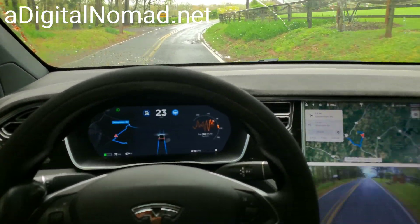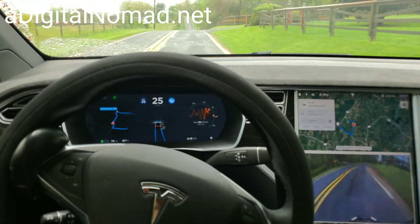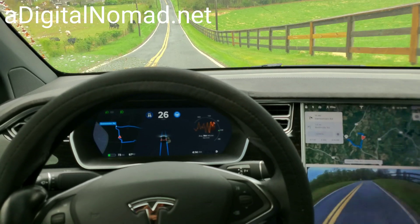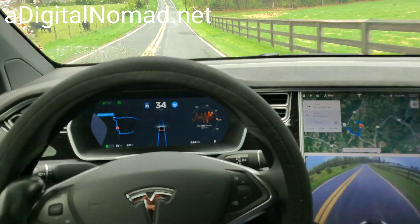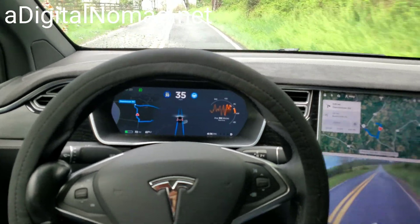Let's crank up the speed a little bit here around this corner to 25. Don't go off the road. That was pretty good — we weren't going that fast, but that was pretty good overall. Maybe we have some real improvements here for this version of autopilot. I hope so, because the main thing I thought was really going to happen was navigate on autopilot without confirmation, which we're going to be testing here very soon.